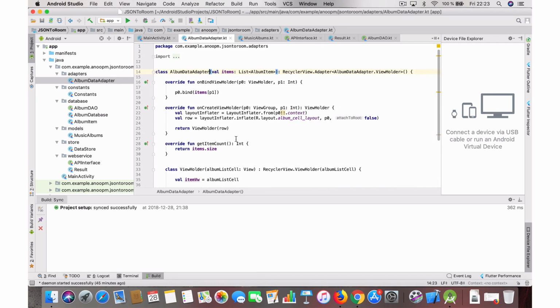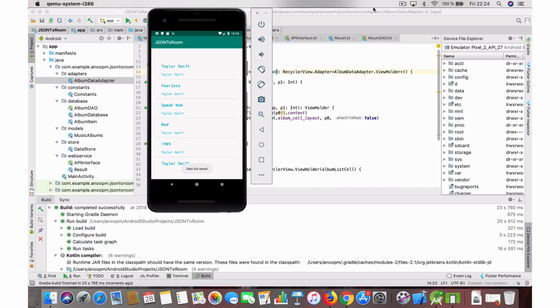Now let's run and see how it works. Okay, you can see that the data is getting loaded. As you can see, I have run it multiple times and I am not doing any special checks here, so each and every time you run the app, the data gets freshly appended. You can write more logic to prevent that, but this is just an initial simple sample app which shows how to download data from a web service as JSON and then save it into a Room DB.